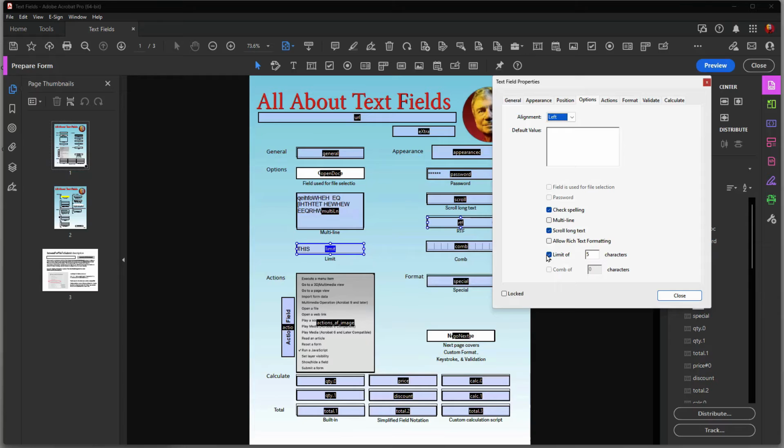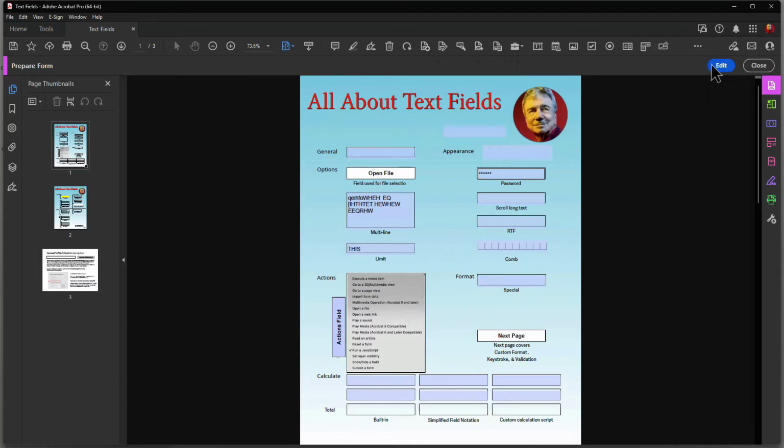The next item is a comb field, and if you're not familiar with comb fields, this is designed as a comb field right here. Either hash box or checkbox type of squares are set up typically on a lot of government documents you see, and they're designed to have a single character placed within the separators. In this case, they're just hash marks. So what you want to do is count the total number of separators that you have, and so you know exactly how long that comb field should be.